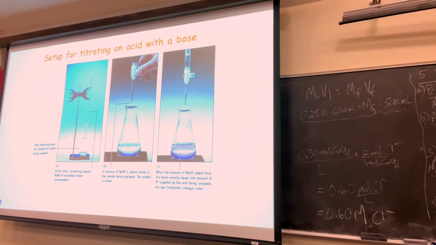So really, a titration is nothing more than putting some kind of solution in the buret. You've got some kind of solution in the Erlenmeyer, and you add slowly, slowly, slowly until you see usually some kind of color change. That means you stop, and you can record the volume added. Volume of the titrant is the fancy name. And you usually know something about what's down here, so you can relate the volume added to the stuff down there to find molarities and concentrations and all kinds of interesting things.